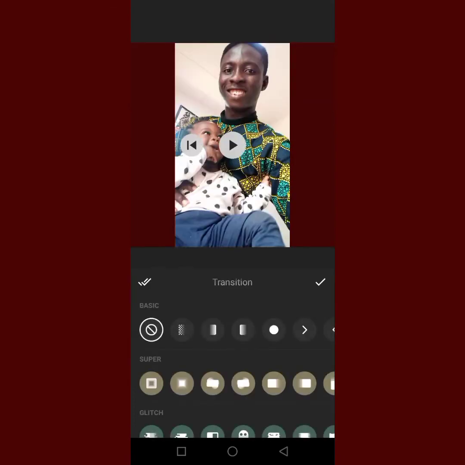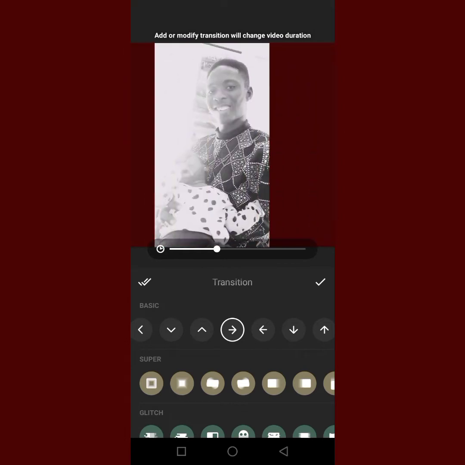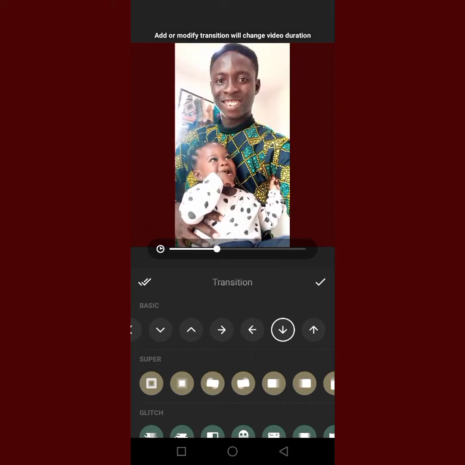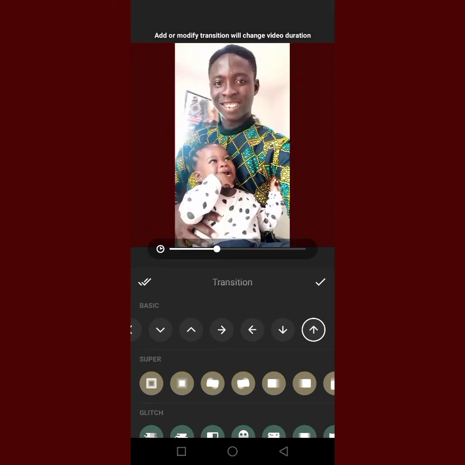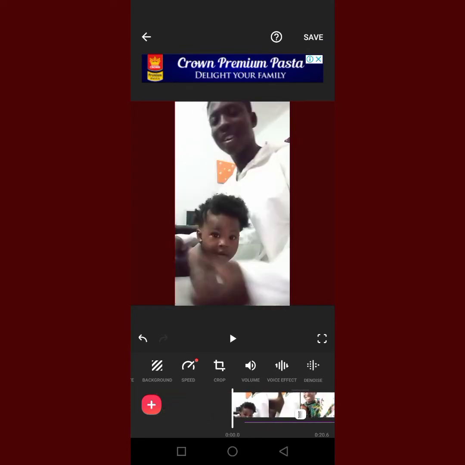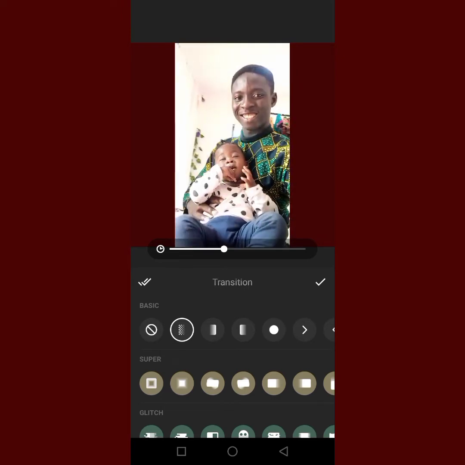We click here, remember, and we are picking the next transition style, which is this. That is the last one, and I can decide to use this. Okay, so let's look for another transition. Let's start from the beginning. Let's change this transition and look for another one here.